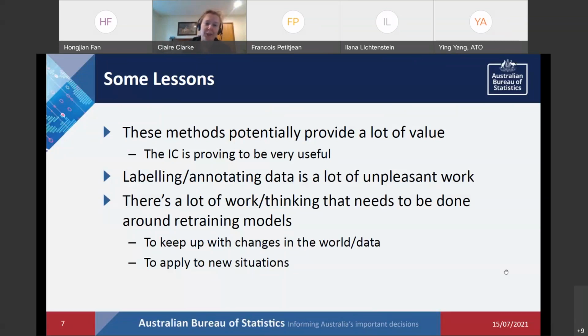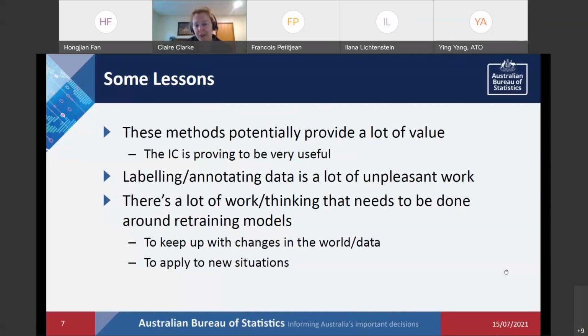What we have found is that if you find yourself trying to do something that you haven't actually done before, in the sense that this isn't a case where you're trying to make something you do manually more efficient, then you may not have a lot of labels or annotated data to work with, and trying to get those is very hard work and quite tedious and unpleasant. So I think some of the ways that the other agencies have been working around that are very interesting to hear about.